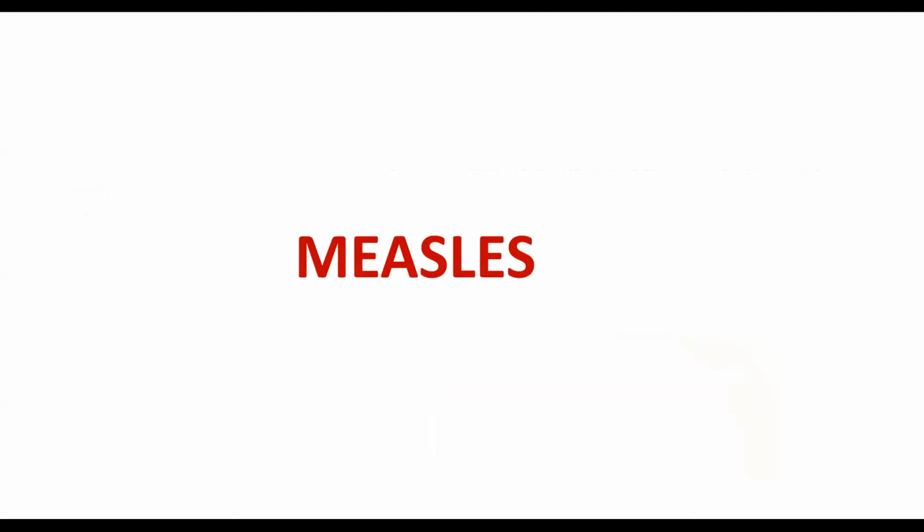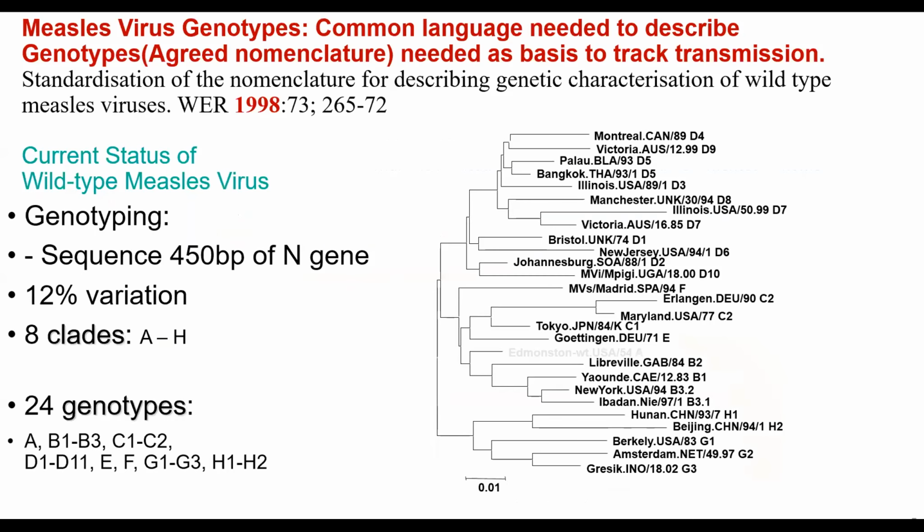We start with measles now. So measles is a huge program. And since the beginning of this program, WHO organized a work group to agree on the nomenclature that would be used to classify measles according to their genomic profile. We are using this nomenclature since 1998, so 23 years ago. So genomic surveillance is not something new. It's something that has been used in different programs for a long period of time. And in measles, this genomic data is important to track transmission and to know if a case is imported or endemic related.